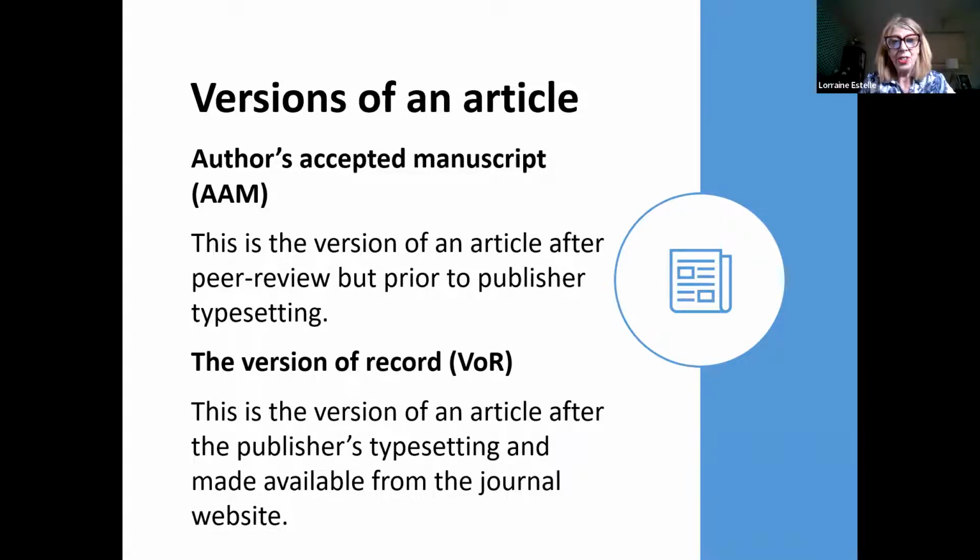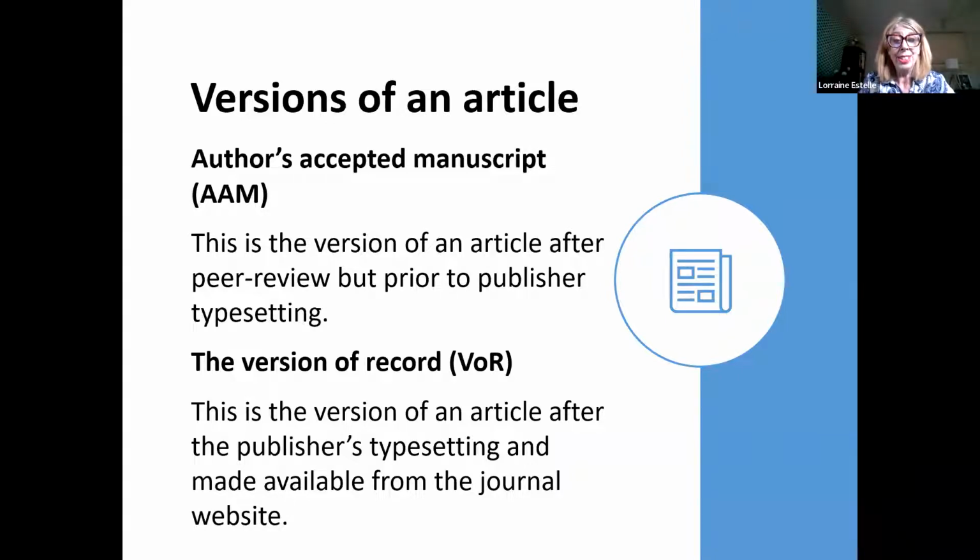I thought I'd start off by talking about some of the terms and the acronyms that we find in scholarly publishing. And really important to us today is talking about these versions of an article. Our theme today is really about the author accepted manuscript.